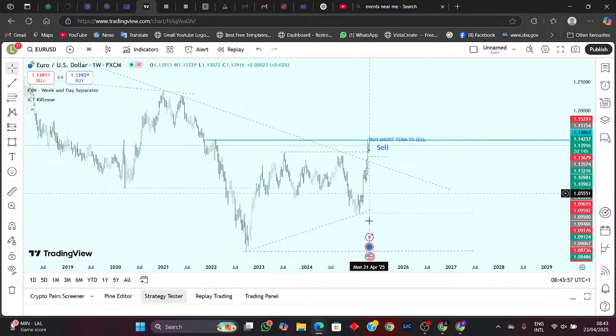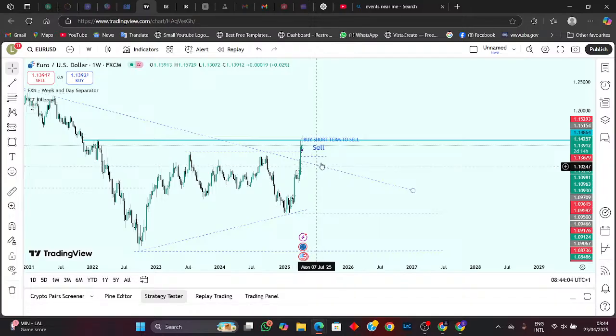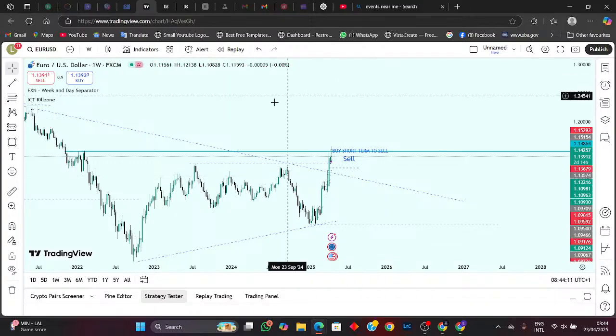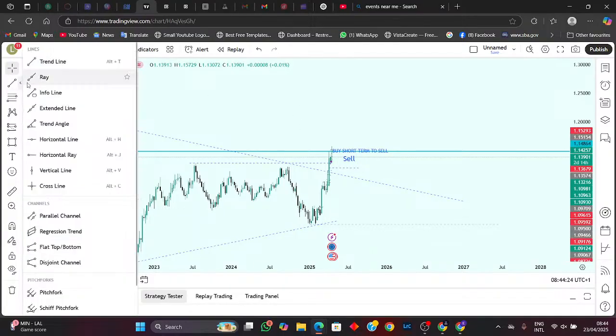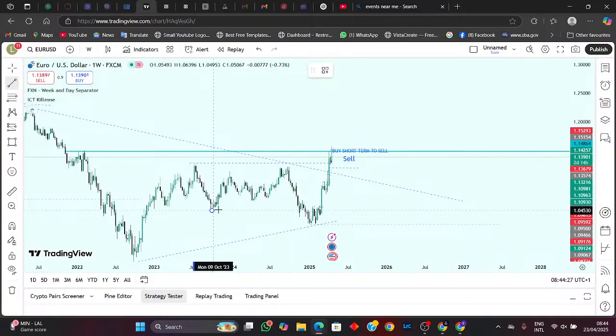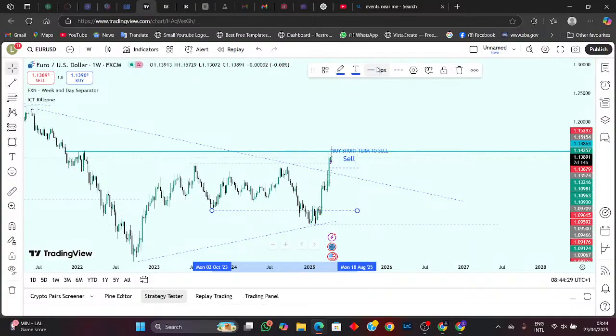So there was a failure swing right here. Price broke structure. So we want to see a retracement into this region, this mitigation block right here, for us to get a buy to the upside. This was an inducement around here. Retailers will assume that price is going to keep selling from here, and it will stop hunt them. Price stop hunts them right here and pushes to the upside.